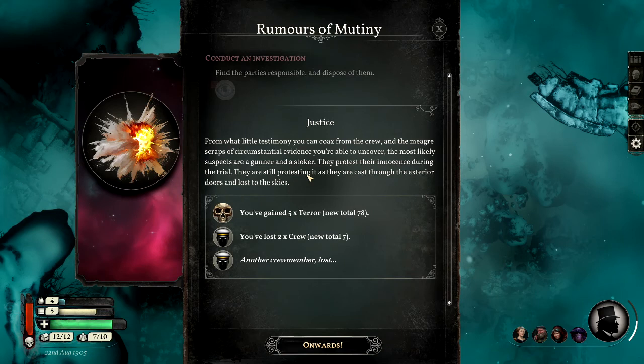Justice. From what little testimony you can coax from the crew and the meager scraps of circumstantial evidence you are able to recover, the most likely suspects are a gunner and a stoker. They protest their innocence during the trial. They are still protesting as you cast them through the exterior doors and lost to the skies.